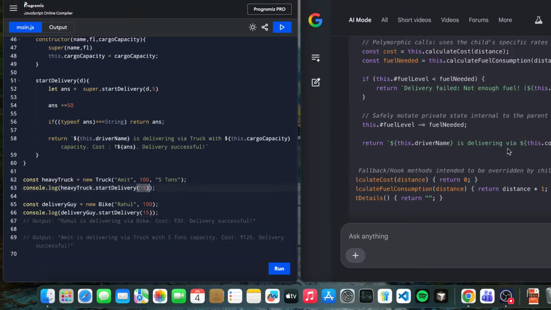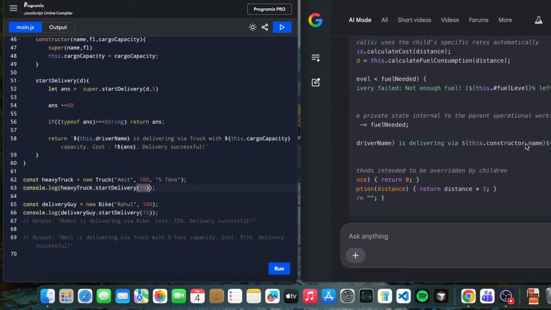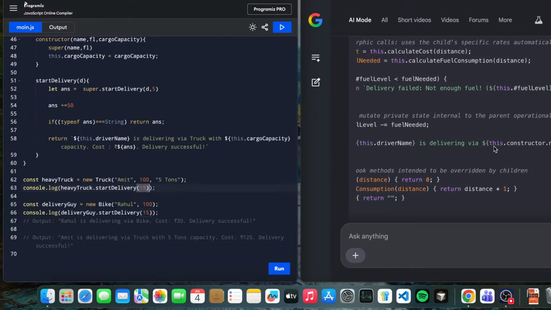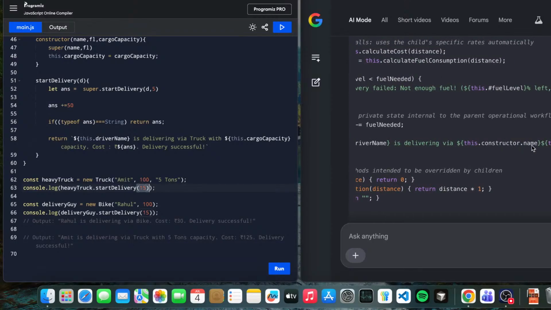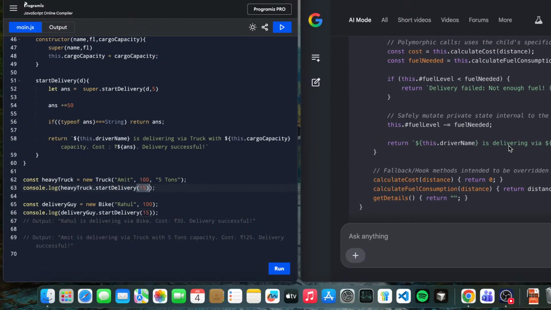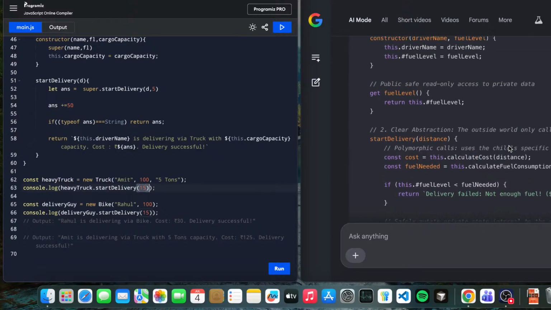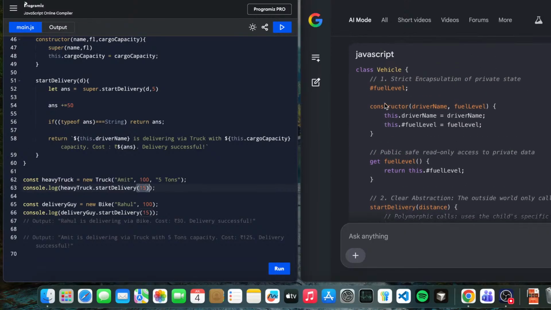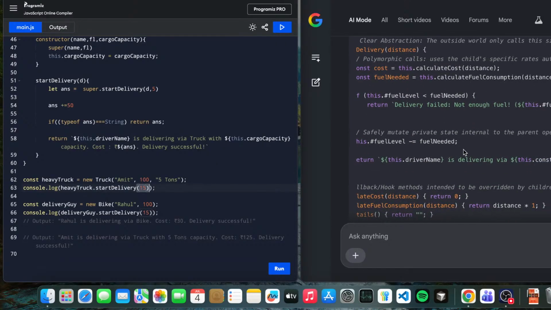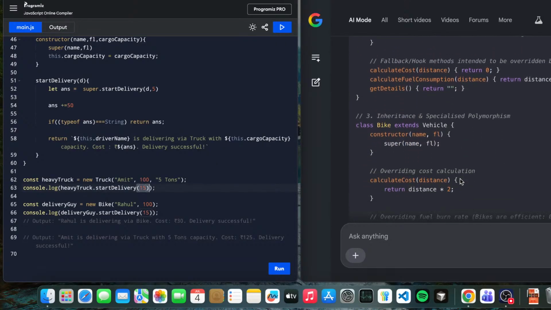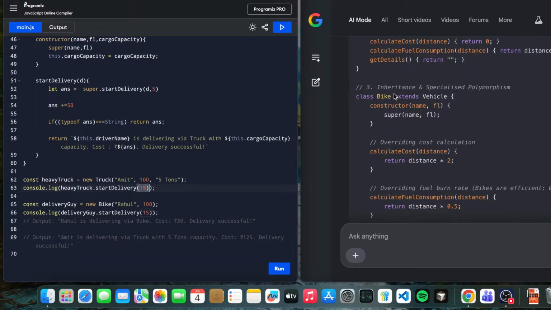Driver name is Amit, and delivering this.constructor.name. What does this mean? This.constructor.name means it will ask the vehicle what it is, and the constructor name is bike, since this is a bike class.